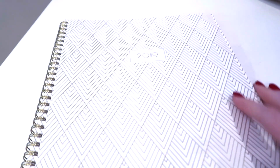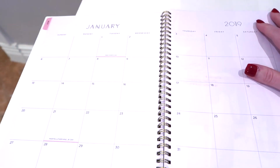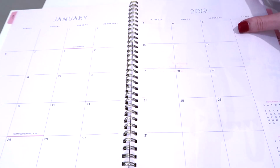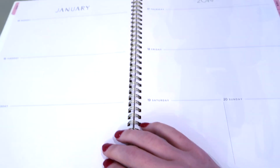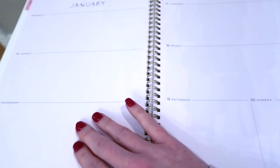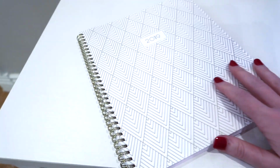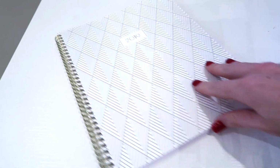I just picked up my planner from Target. There are a lot of different designs of planners. I really like the ones that are a little more simple. As you can see, there's not a lot in here. There aren't a lot of motivational quotes. There are planners that have those, and then there's areas where you can do a lot of extra notes. I just like that this one is so open, and that way if I need to make changes after I've written something down, there's a lot of room to add things as well.